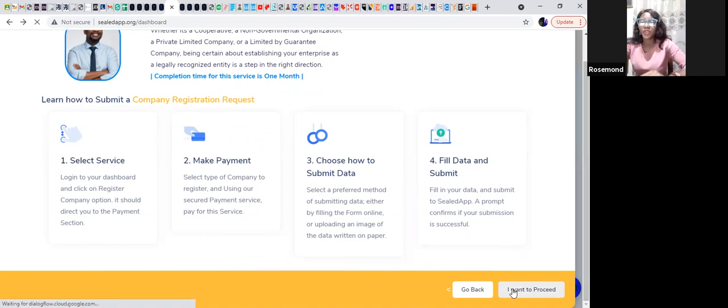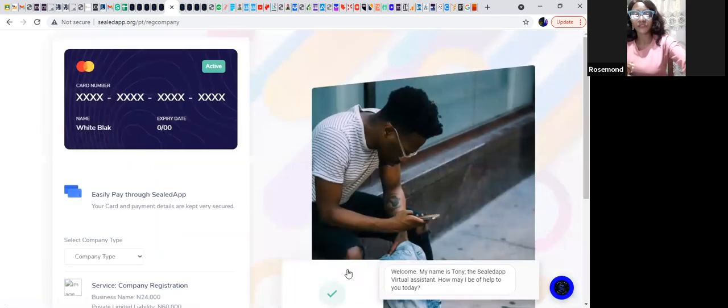And at the point where I want to proceed, I will be taken to the payment page or the subscription page, which to me is the most fundamental part of using this service itself. It's a paid service, and the app basically offers two forms of service, either a pay per transaction use or a subscription-based plan. So whatever works for you, you are able to see all the options that are available.